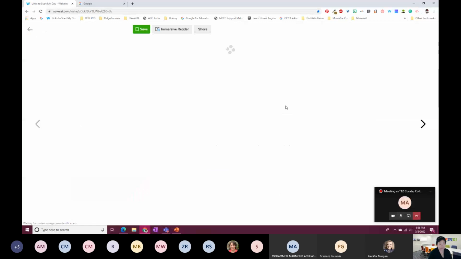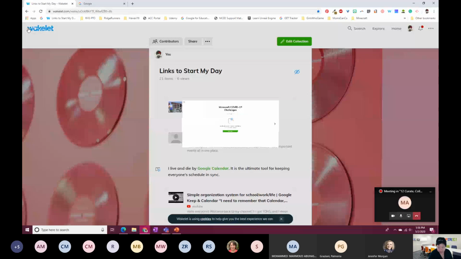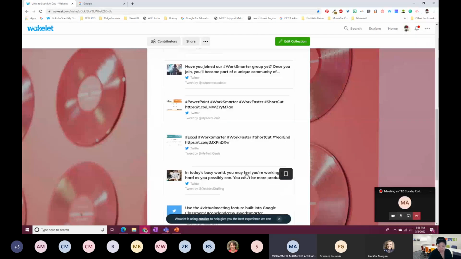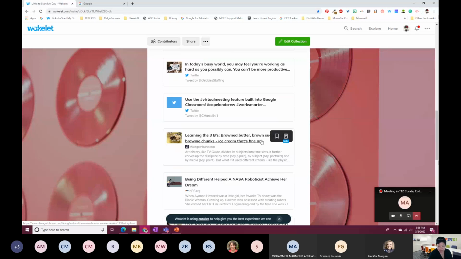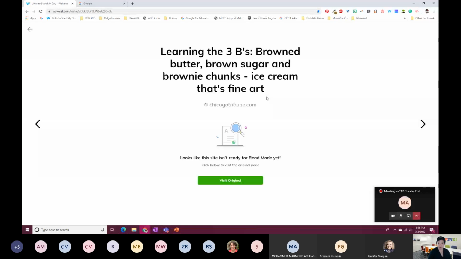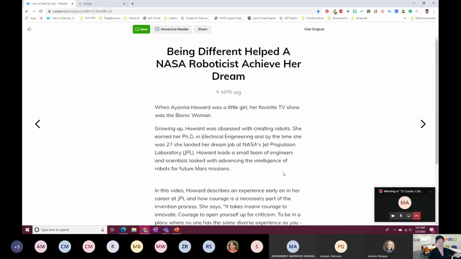So if you select that in read mode, I don't know how it's going to work with this COVID. Oh, nope. This one is not ready for read mode. Let's see. Let's find, if you have articles, and I'm sure that I don't here. Oh, yes, here we go. 3Bs. This is what we're making. The read mode will take, and this one's not available either. So anyway, I'm trying to show an example, but maybe this one? Please cross your fingers for me.